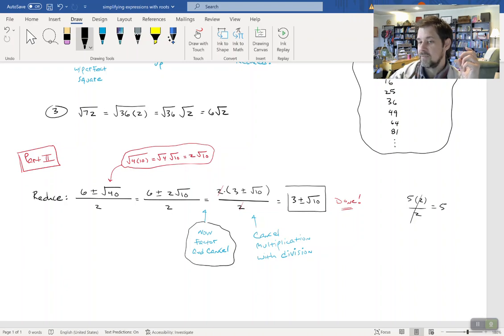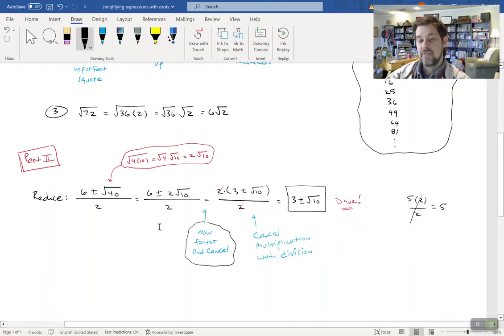Okay, so that's how I'm going to recommend going about this. There are slightly different ways you could think about it. You get real good at math, you end up not having to think about stuff like this at all. But if you want some steps, if you want to delineate the process and have something to go back to that's reliable and the same every time, this is how you would reduce such an expression.